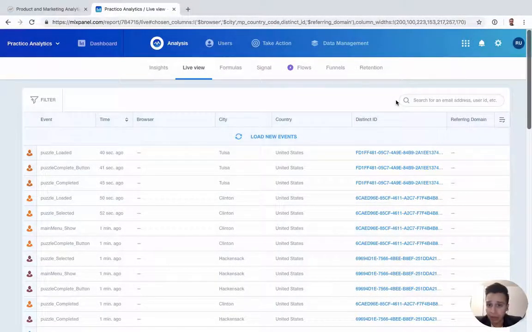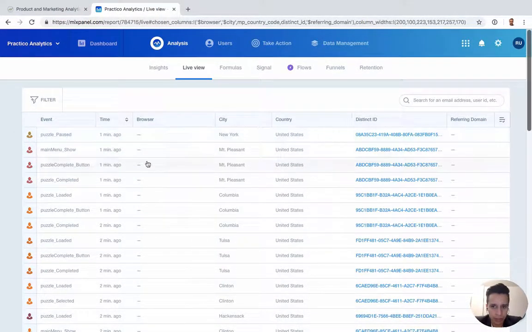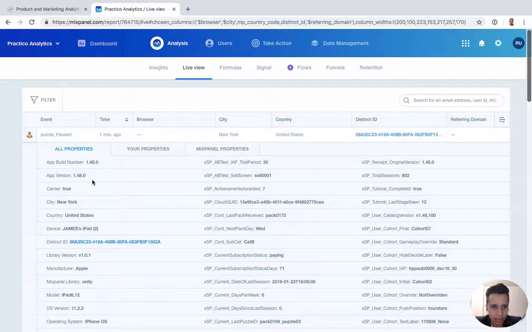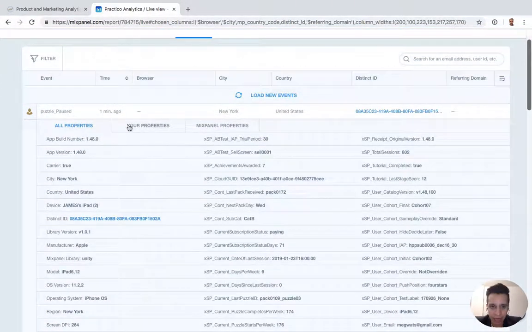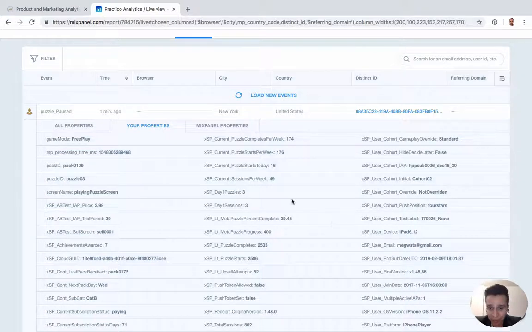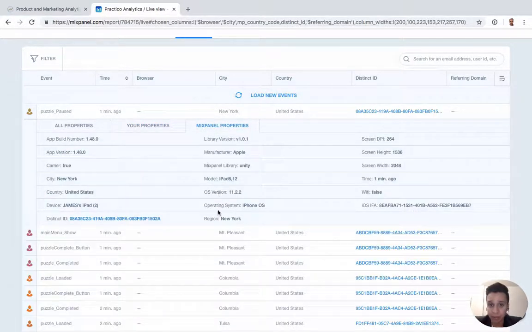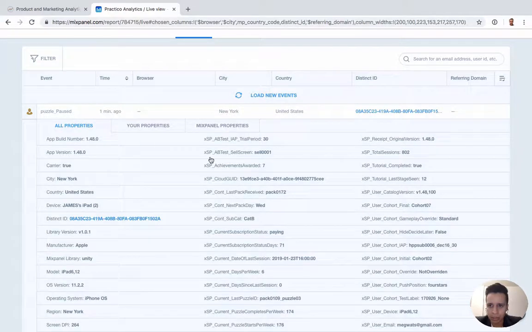Our next report is Live View, and this is a very simple report. It actually just shows data being streamed through in real time, right? So if we look at new events, we can all of a sudden see events coming in and all the properties that this specific event might have, the properties that we're passing on specifically, and then the Mixpanel-specific properties that they're collecting automatically. Typically, these are things that get collected on the client side, whether it's iOS, Android, or JavaScript, right? And data just keeps coming through.